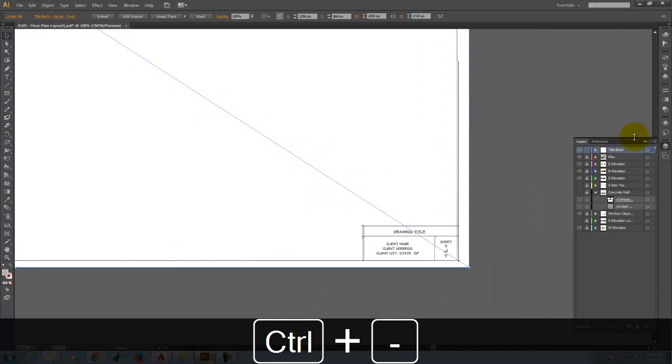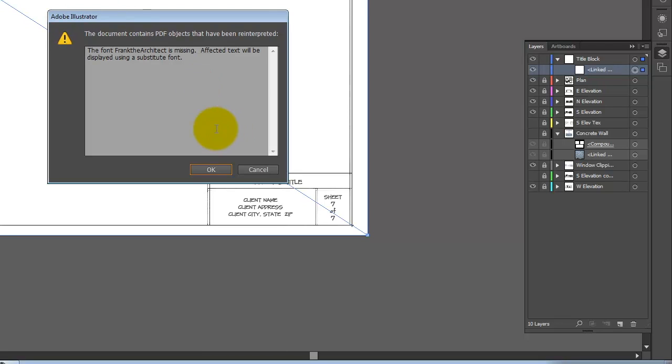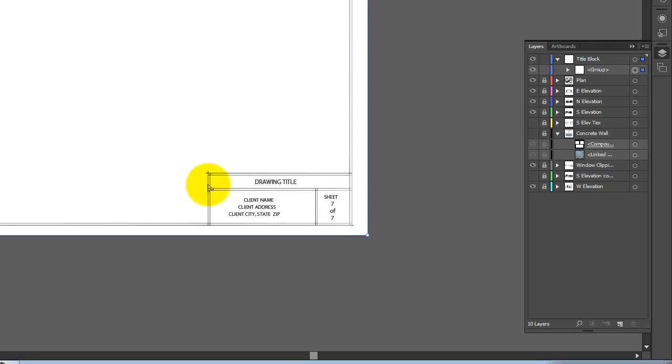It should have come in as an editable file. I might have to say Edit Original, or I think I can click on Embed. OK, that's fine. So once it's embedded, the lines are now live, and it's under a group.